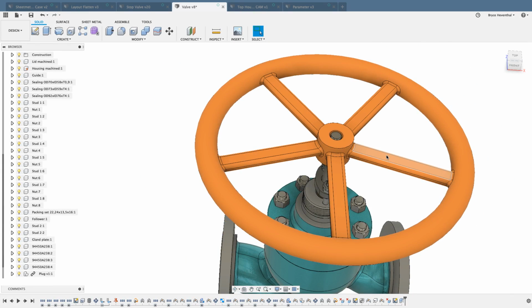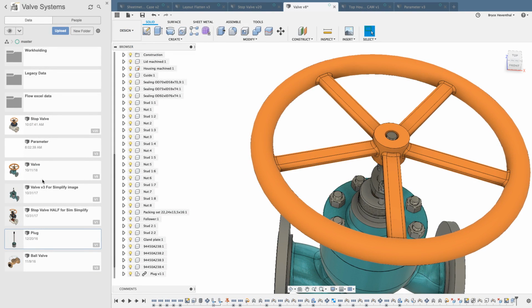So I'm adding features that I would not have had the capability to do if we used the insert design workflow as of right here. So the two main purposes that really are going to help with this is A, it inserts it with a reference and you can make changes to your design. And B, it also lets you select just a piece out of that Fusion 360 design rather than the entire thing. So those are the two big changes.